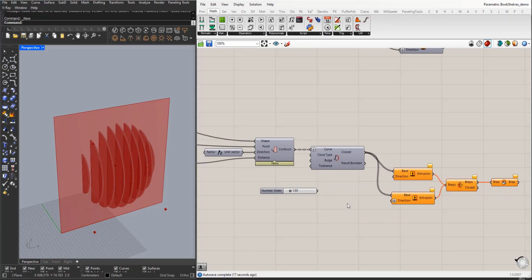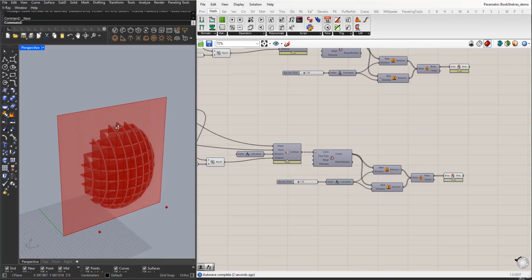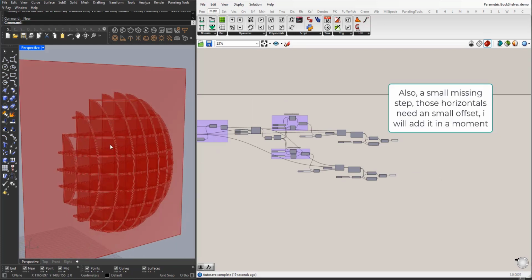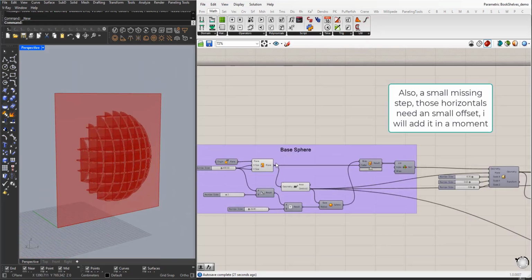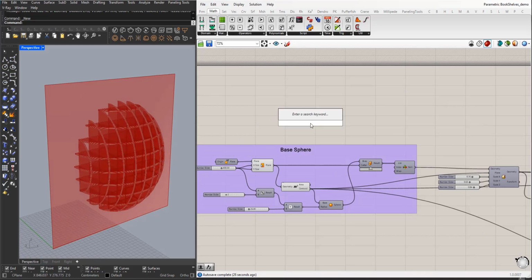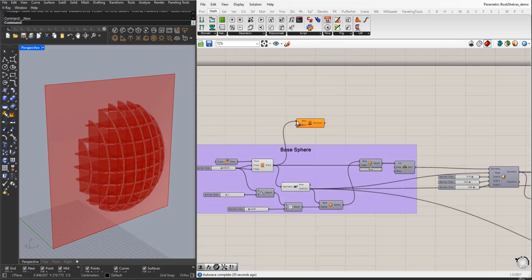It should be Z direction, sorry. So now I should give some thickness to this wall. So I will choose extrude. Direction Y.